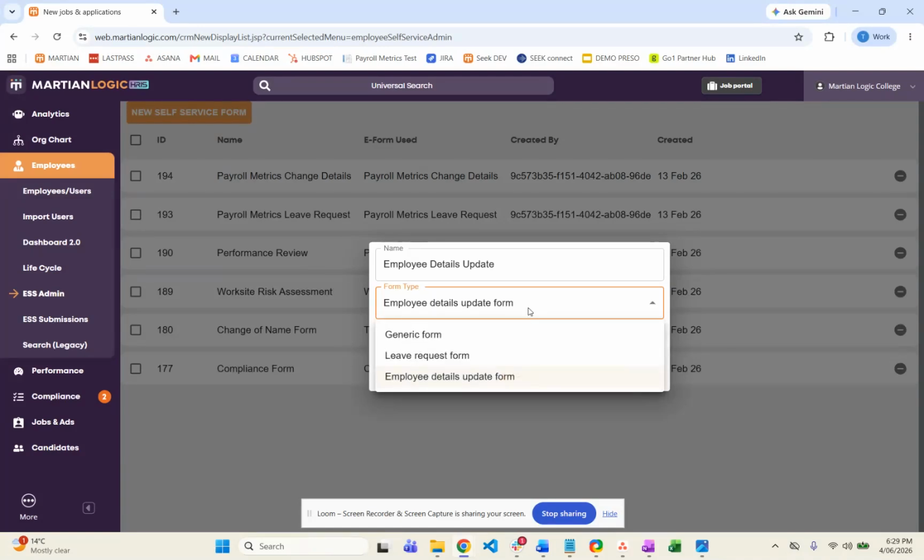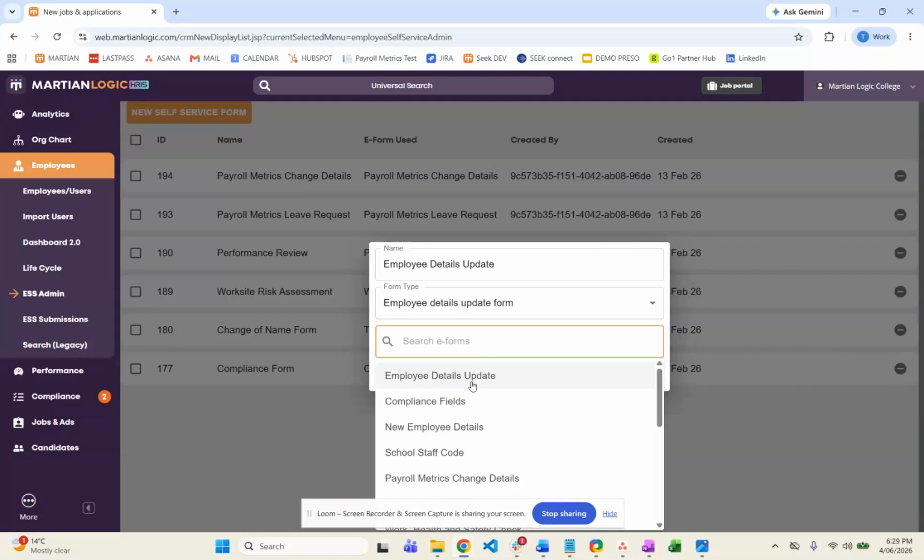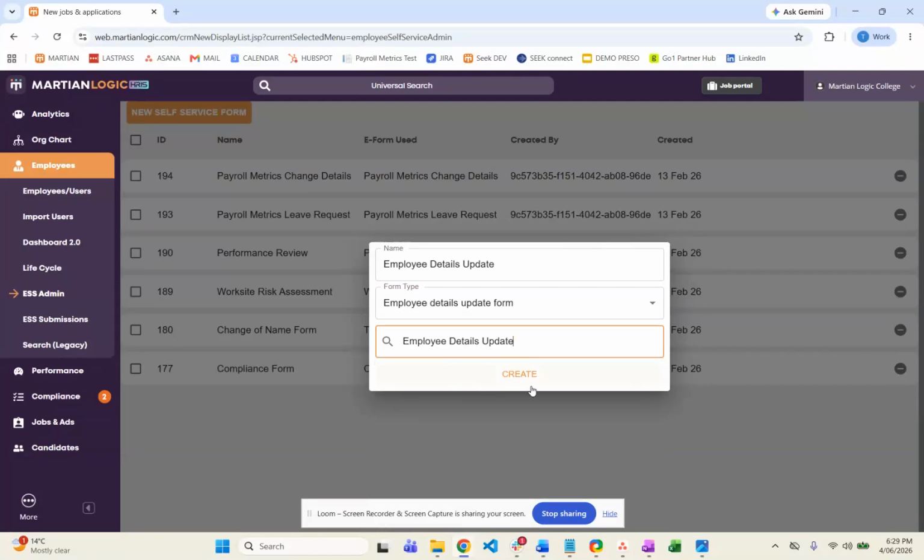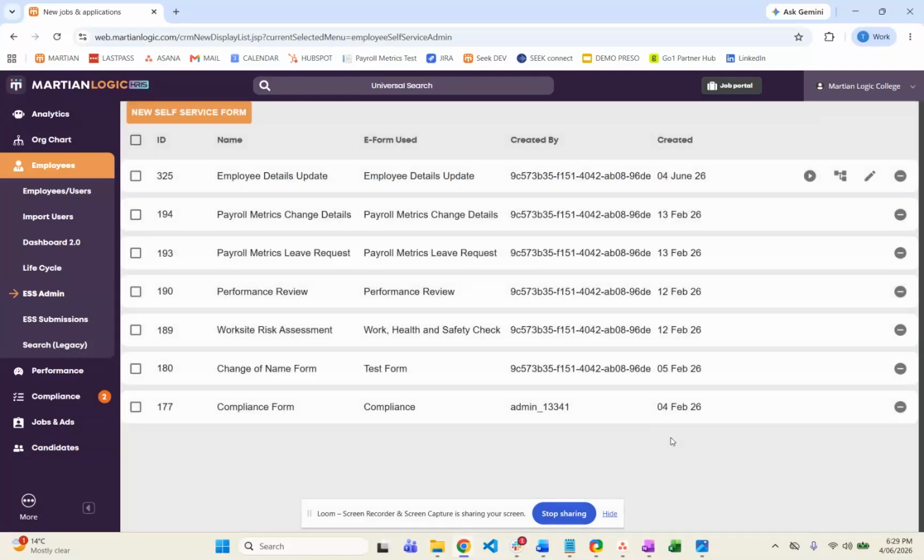Now, if it is any other type of form, a generic form would be a generic form and a leave request form would be a leave request. For this one, we want to set it as employee details update so that it overrides and updates the details of the employee. Then we're going to grab our employee form and hit create.